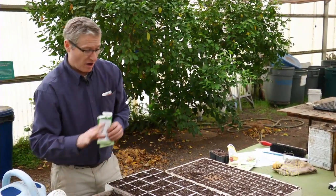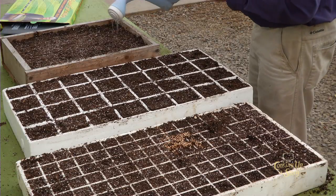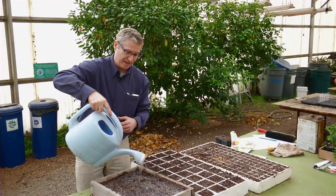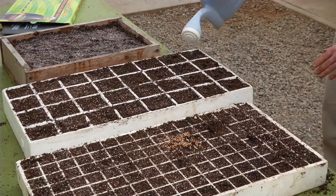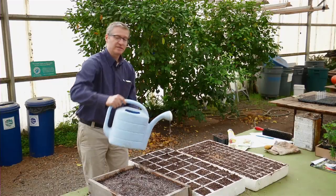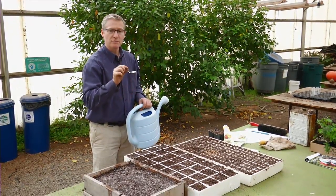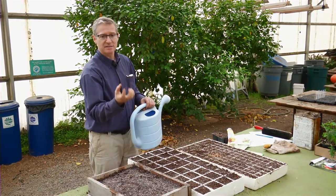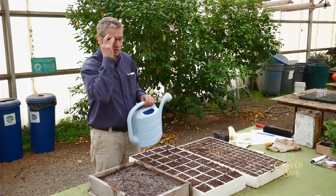Once we've done our seeding and pre-moistened the soil so it already has some water-holding capacity, we can come with a watering can and water these different crops. You can see that the water is puddling a little bit — that's typically going to happen with a seeding mix, as they tend to be a little bit hydrophobic initially. For the flats over here, I can really direct the water right where the seeds are. I'll want to pay attention as they're growing — stick my finger in, and if the surface might dry out just a little bit but it's moist underneath, it's probably fine. It's definitely possible to add too much water, especially with a peat-based product, as it acts like a sponge and can cause damping-off fungus or over-saturation where roots won't grow well.